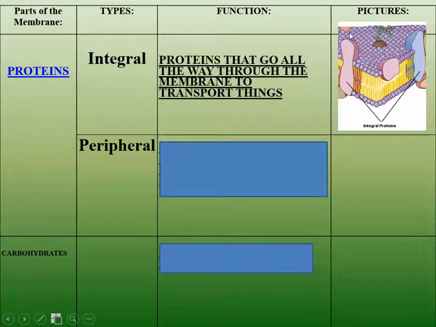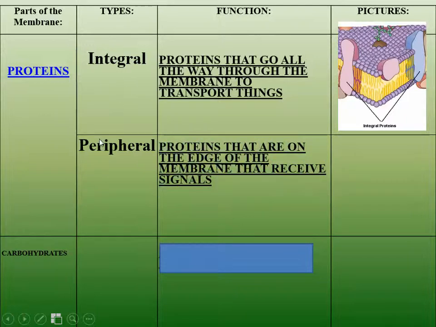So this protein will usually fit whatever it would be. So let's say that this is a protein channel for glucose. It's going to be the same size as glucose, and it will allow glucose to traverse this cell membrane. Glucose is normally a molecule that's too big, but if the glucose runs into this protein channel, it would allow the glucose to enter the cell.